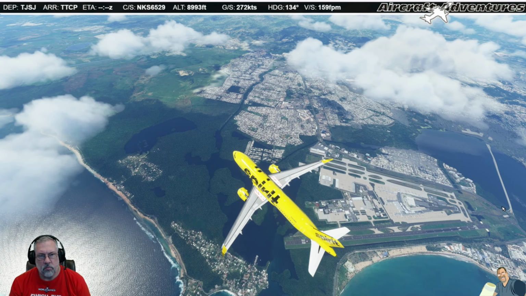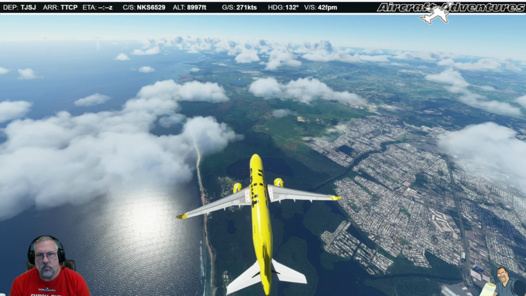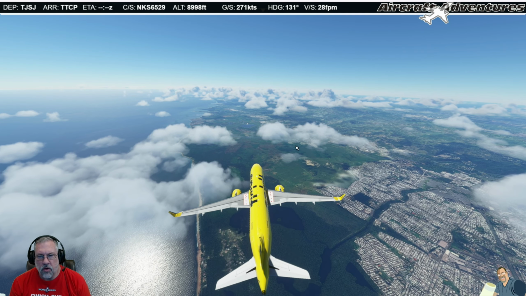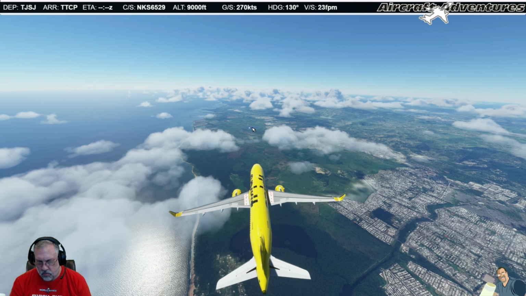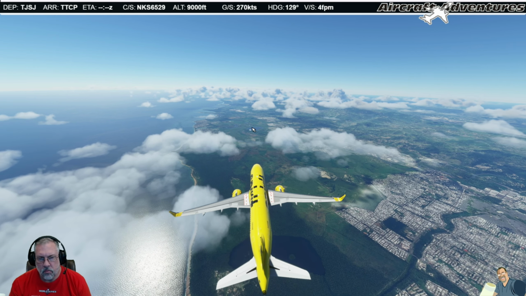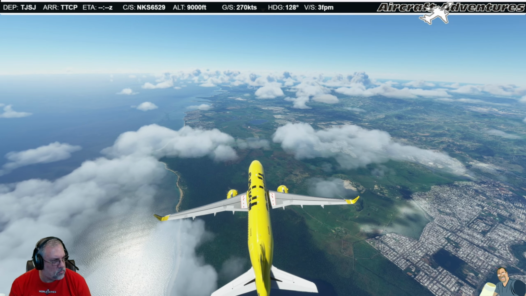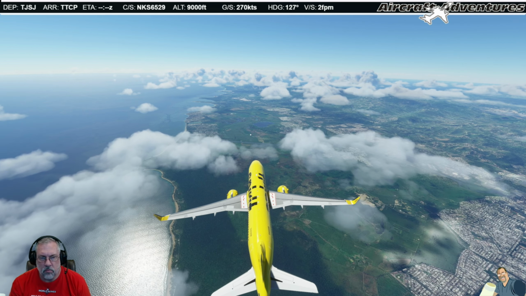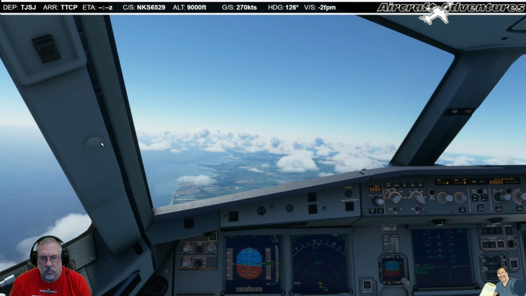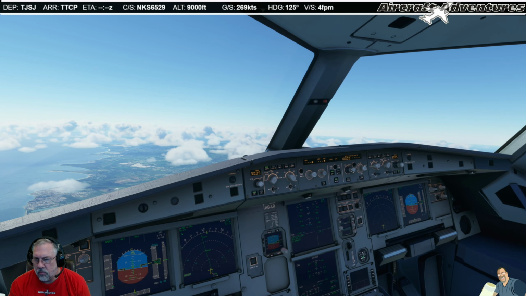San Juan departure, Spirit 6529er, 9,000 feet. Another aircraft ahead. San Juan departure. Continue as planned. Spirit 6529er, climb and maintain 15,000 feet. Climb and maintain 15,000 feet, Spirit 6529er.